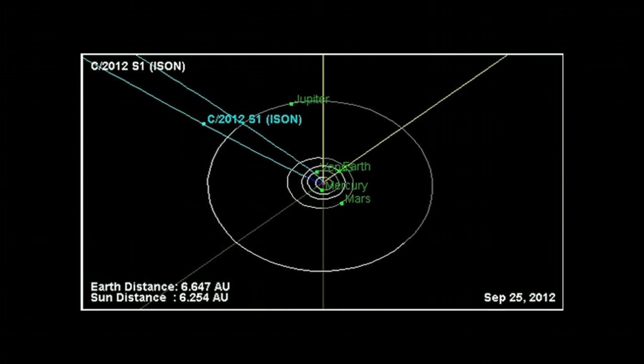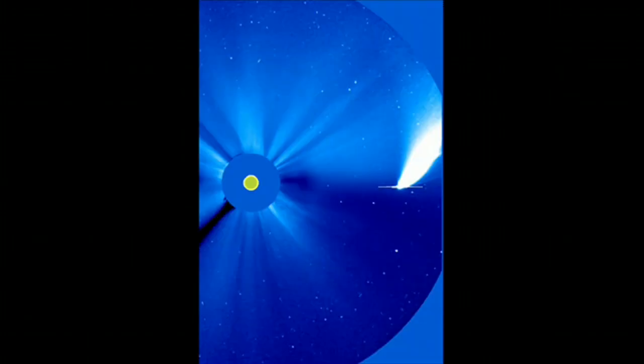But the reason why this comet has caused so much attention is because it's going to pass really close to the sun. All right? This is Comet NEAT as it passed close to the sun. You can see how close it got. Comet ISON is going to pass this close. It's going to pass 2.7 solar radii away from the center of the sun. All right, so you can see it's going to pass really close to the sun. It's going to be one of these sun-grazing comets. And actually, we were wondering, is it a Kreutz family comet? Is it like one of these other sun-grazing comets?